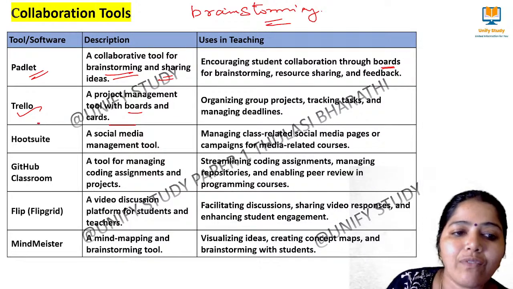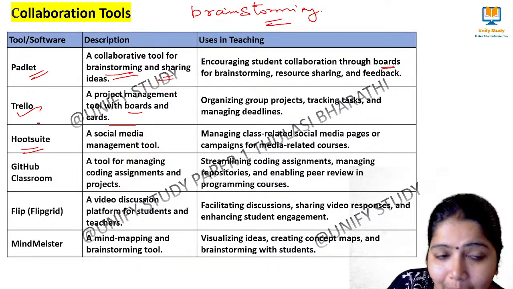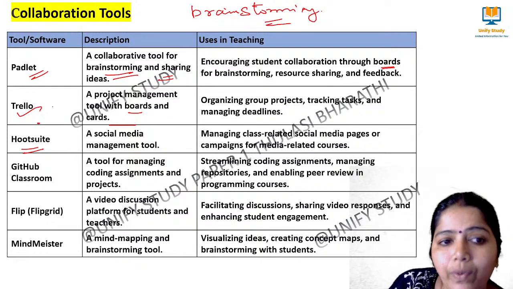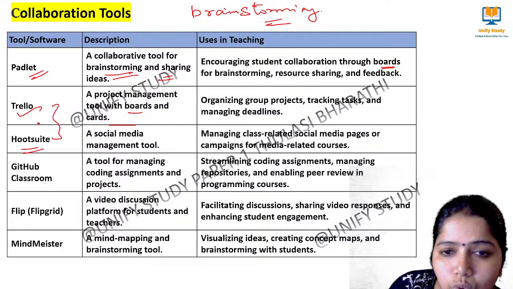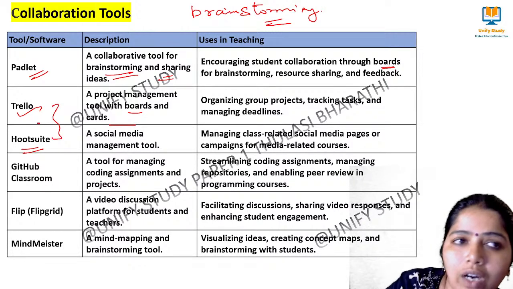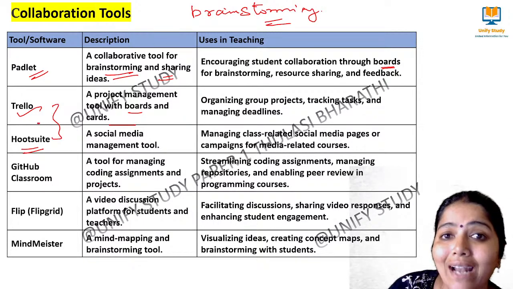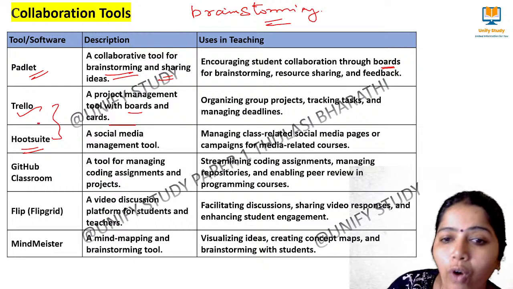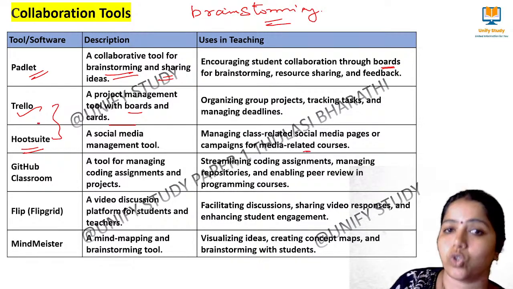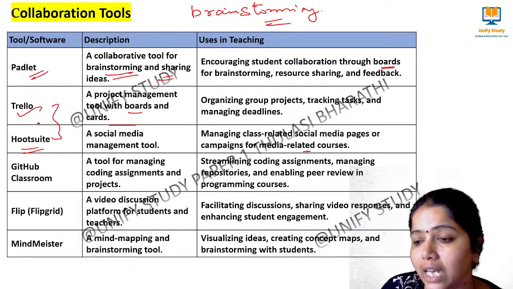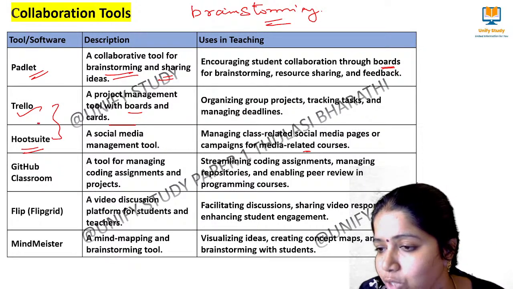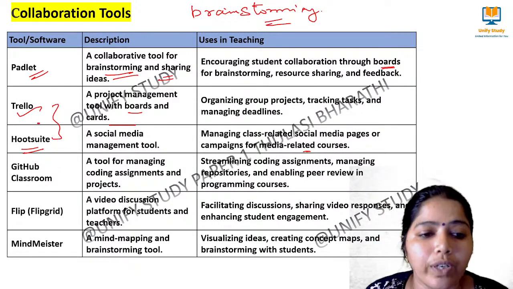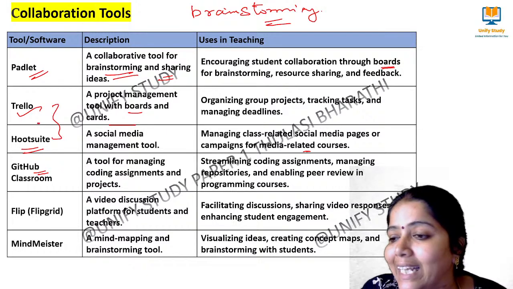Okay, and then we have Hootsuite. This is the recent time question, learners. The recent time questions, these two are. Hootsuite, this is a social media management tool which we use in classrooms for handling the social media pages for campaigns for media related courses. Social media management tool is a new one that we are getting this time. Note it down.